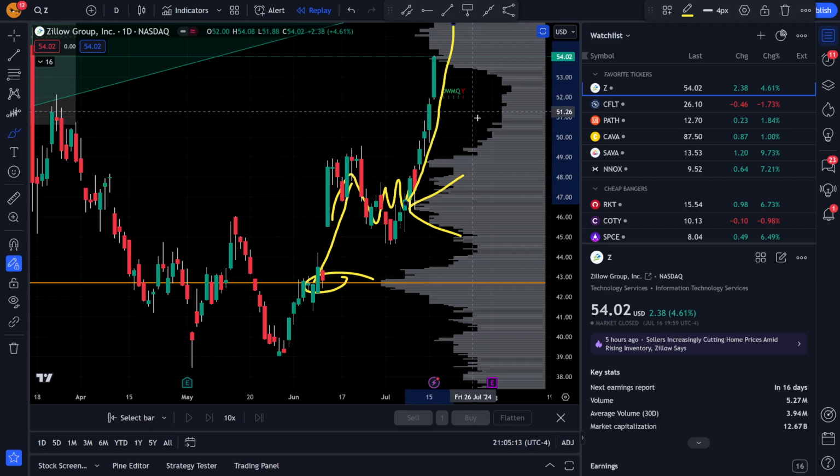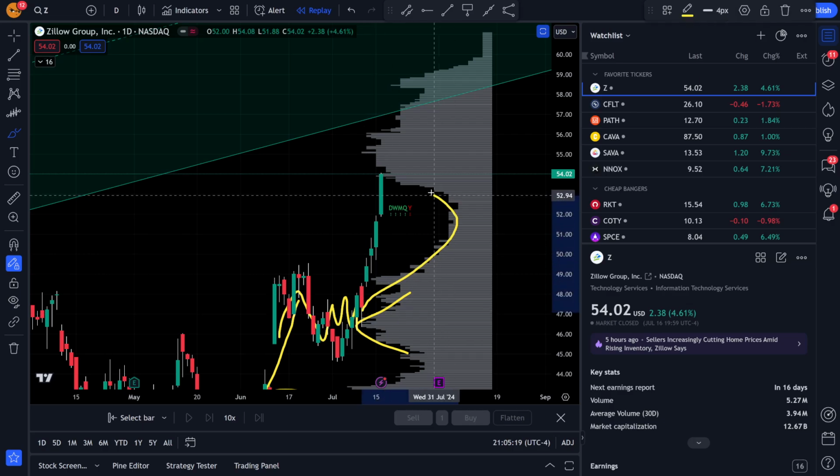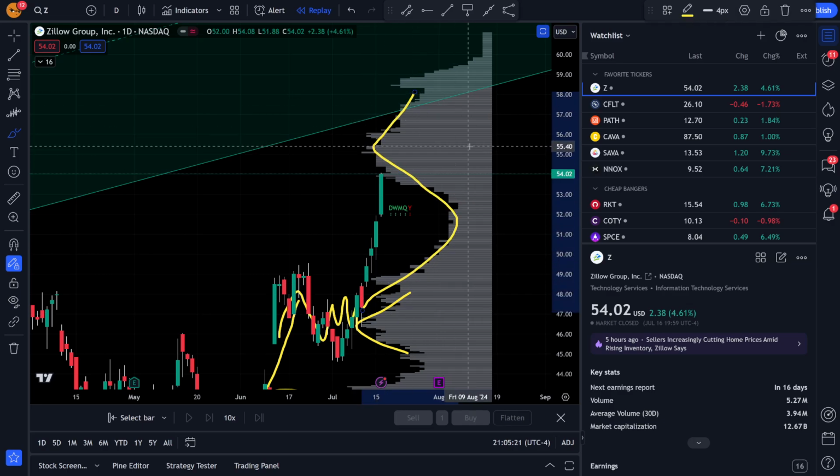But once we broke out, I love this for swing trading just because you're able to see just how much space this can move without any of the BS, right? Because we don't like when things stop and go. You have a green day and it's like, yay, and then it gaps down the next day and starts consolidating and you're just like, oh my god, dude, just give me back-to-back green candles. That's what I want.